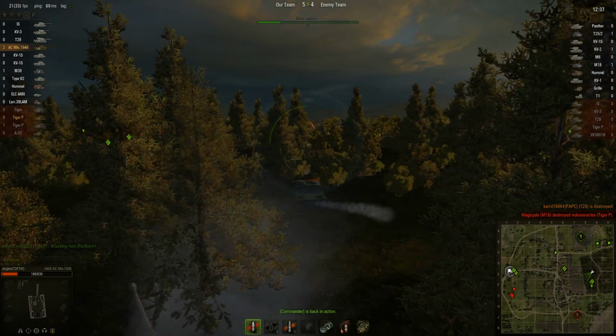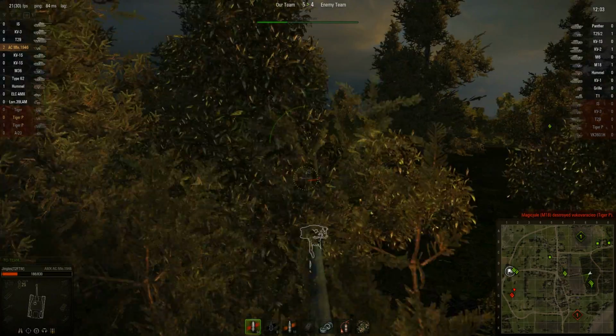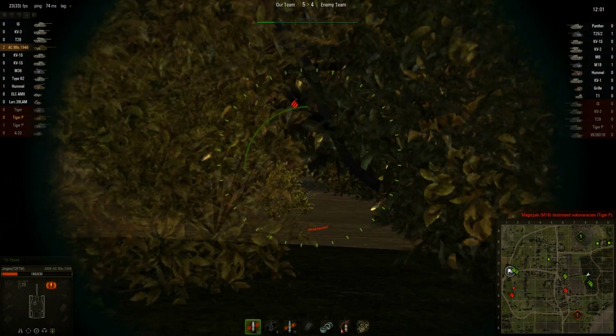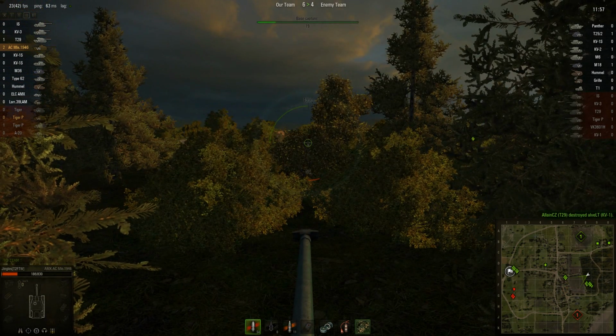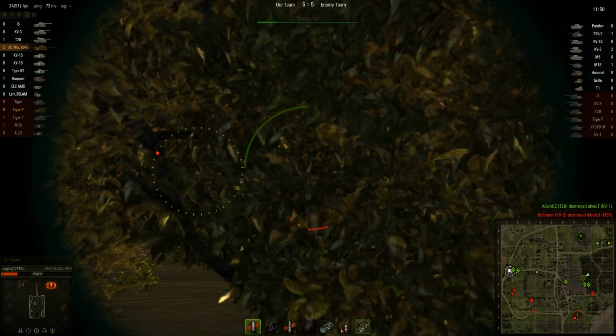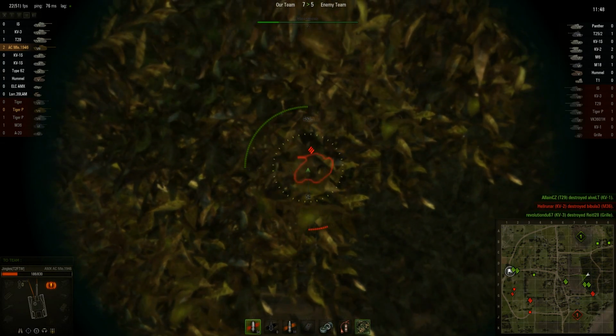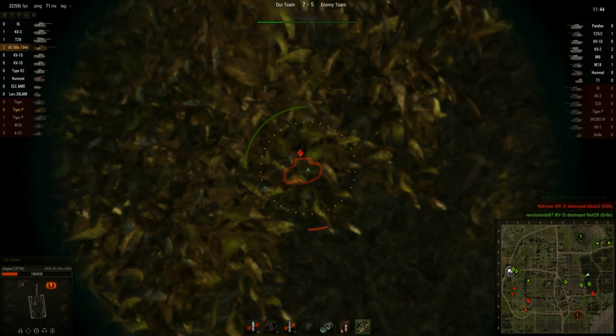And the 100mm, it's not a bad gun, but I don't think it's the best gun on this machine. And you're going to see here the crappy aiming time and the long traverse. There you go. If I'd had the 90mm, it would have aimed fast enough for me to probably get the killing blow on that fella. But the 100mm, just too slow. And now I'm at the limit of my gun traverse, and then I have to turn in order to hit this M6.